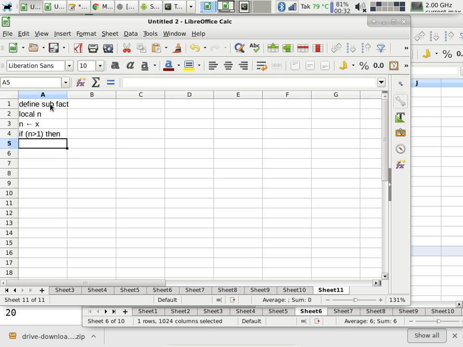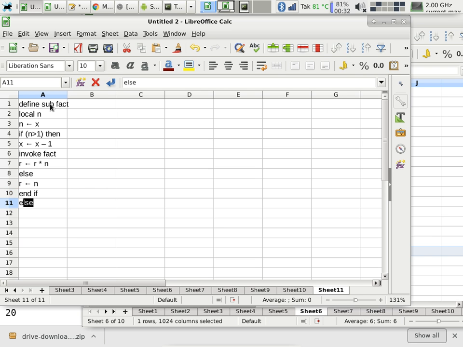Then we do the recursion, and the way we do the recursion is x gets x minus 1, and then we invoke the subroutine called factorial again. And when factorial comes back, we have to say r, which stands for result, is r times n. And we have an else here. So the else is the result gets whatever x is, or n.